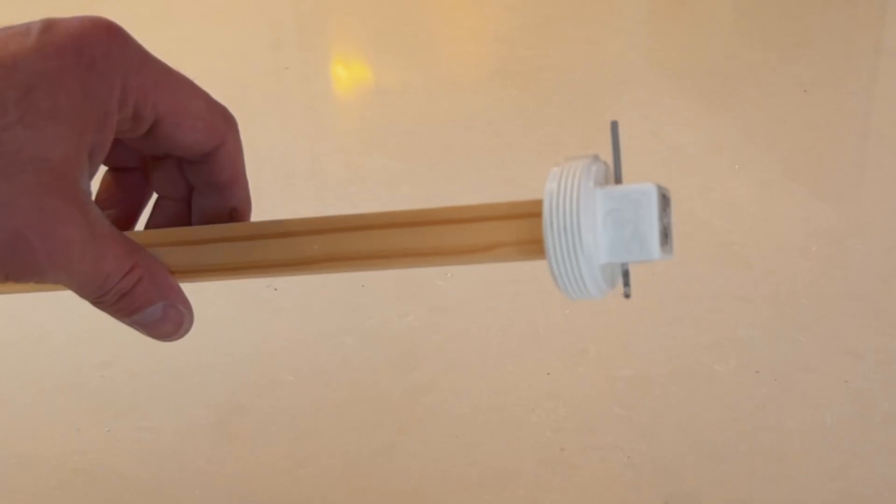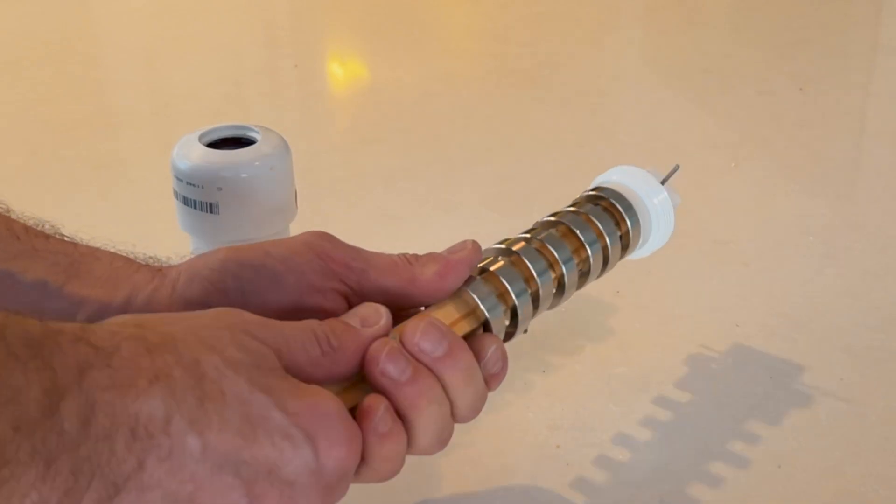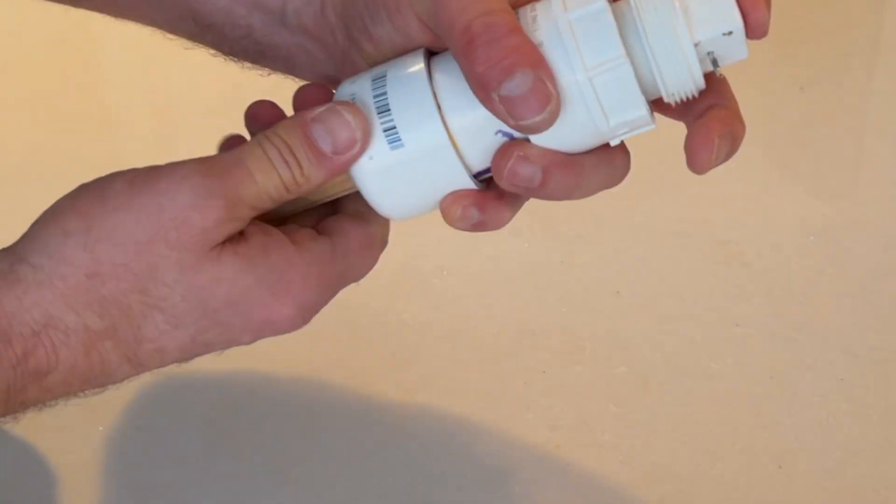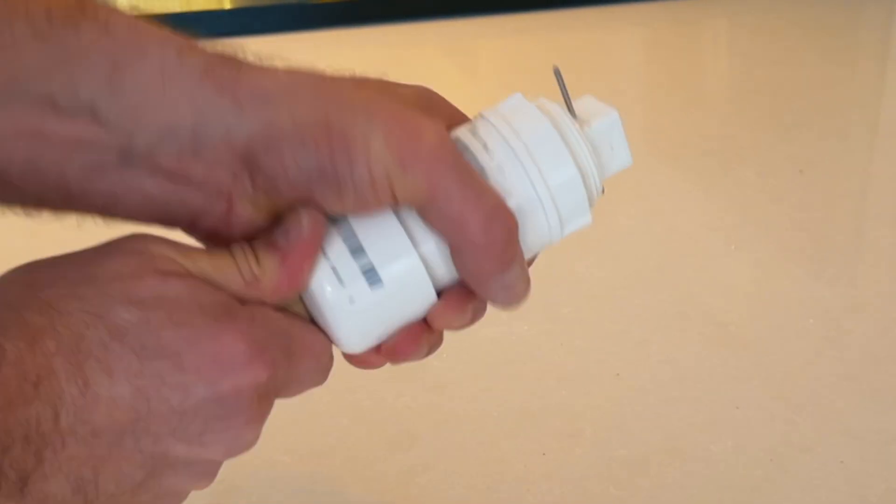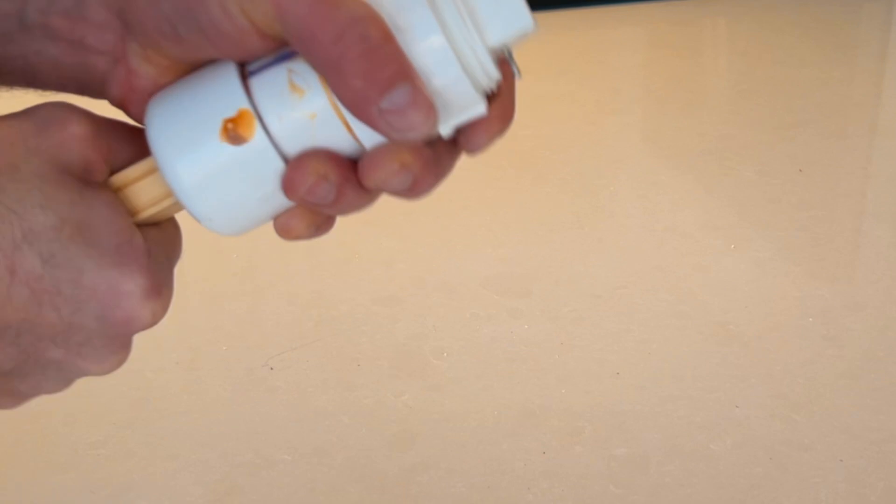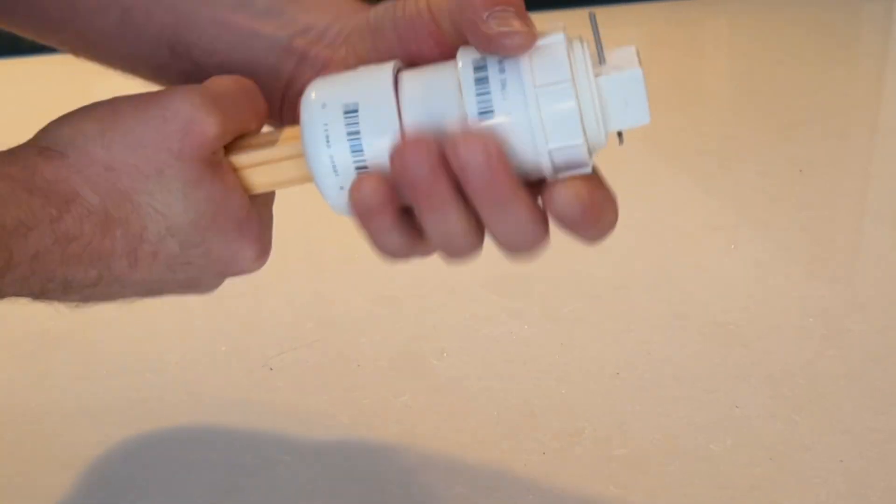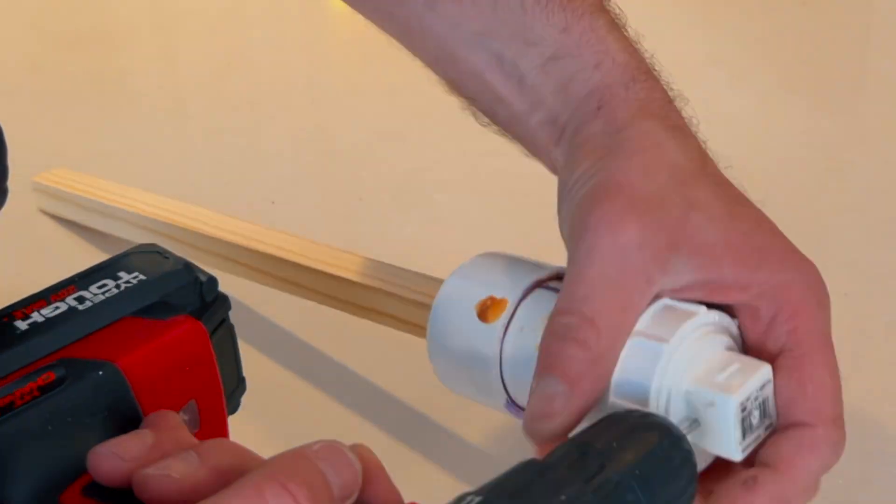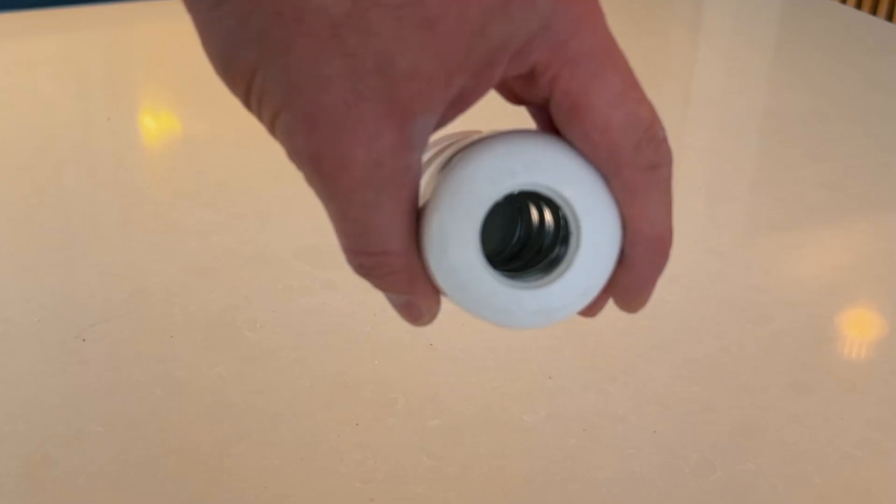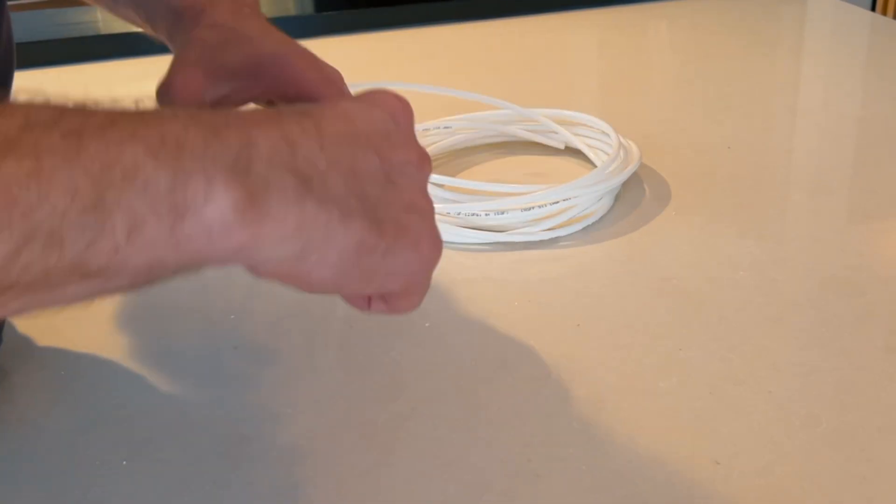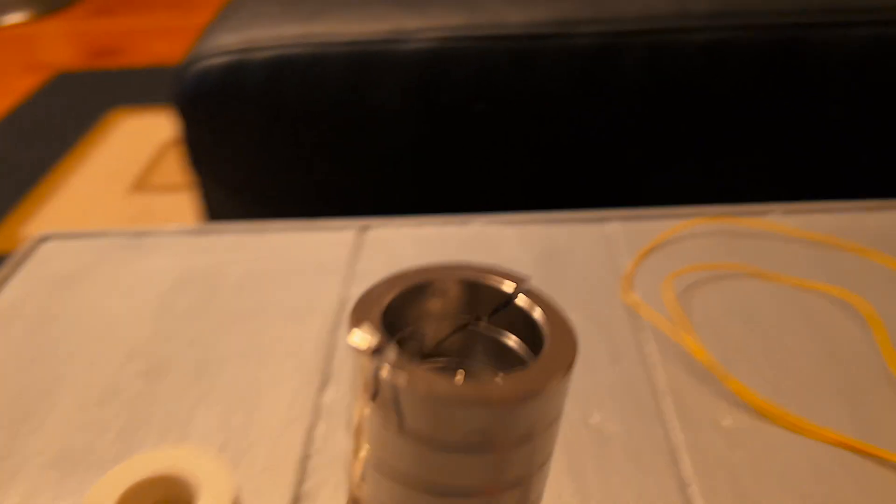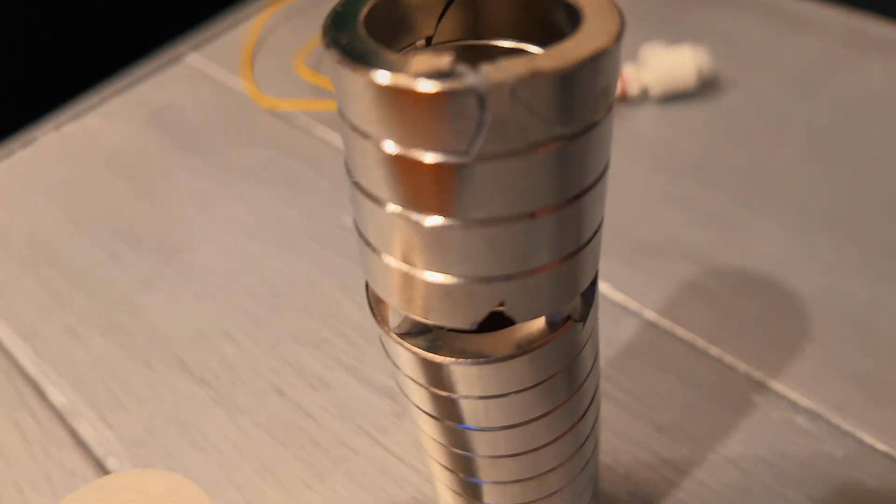But no matter what I could not compress it enough to close the lid. I tried just about anything before I came up with this idea. This is how I finally got them in there and was able to close the lid. At least from what was left. I had 14 magnets to start with and I ended up with seven. Now I just have to remove the pin and pull out the wood. And now the fresh water tube is gonna run right through there. Now that I know how to handle the magnets without breaking them I probably buy some more and modify it if I see a difference in water quality that is.